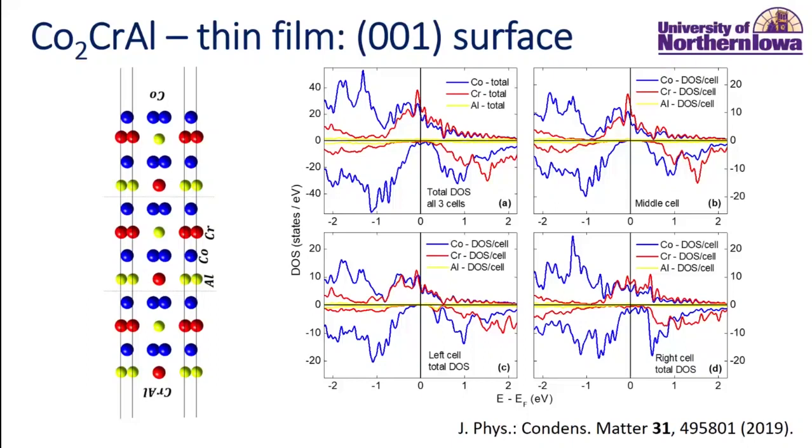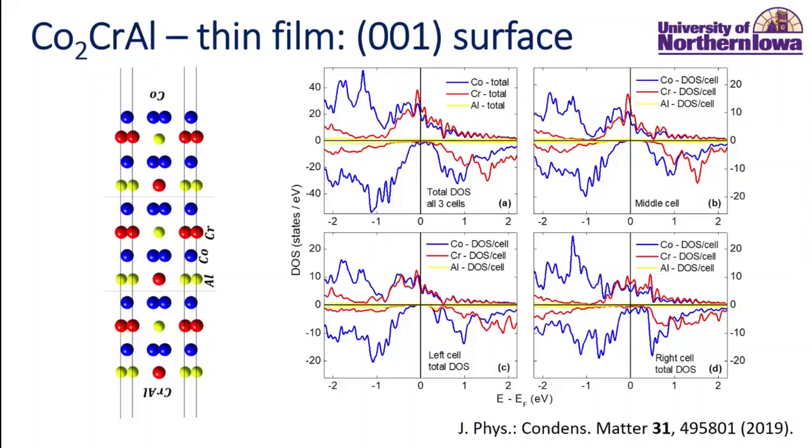So here in the band gap, we have certain states. And close inspection shows that these states are mostly coming from the cobalt. So they are mostly blue, so they are coming from the cobalt. So then let us look at the cell-resolved densities of states. So here we have a figure of the density of states for the middle cell.